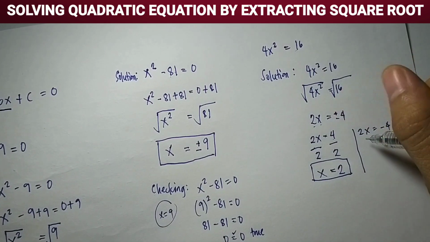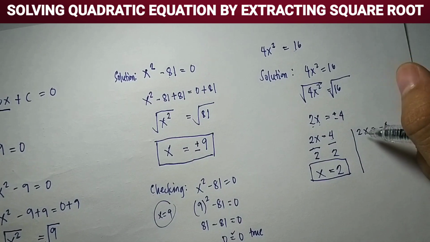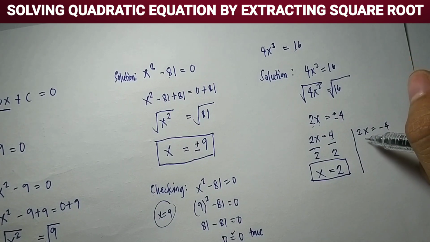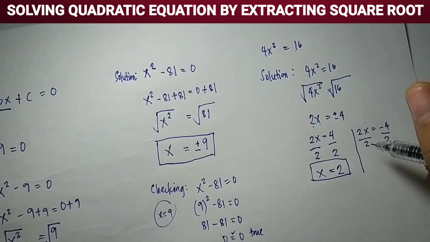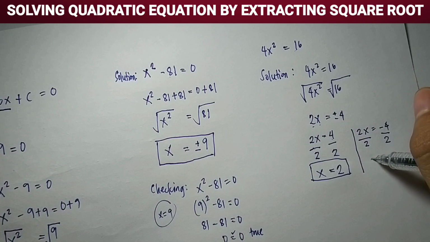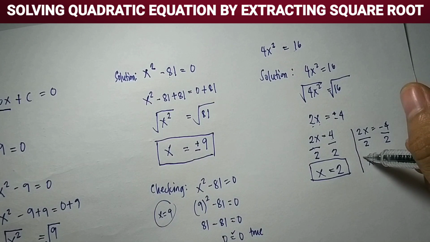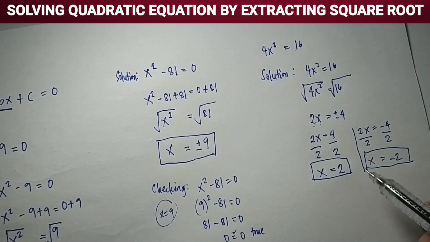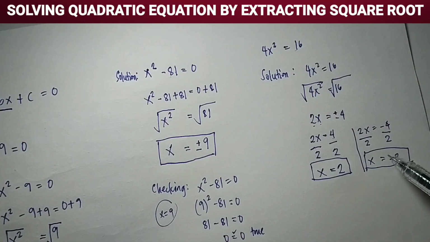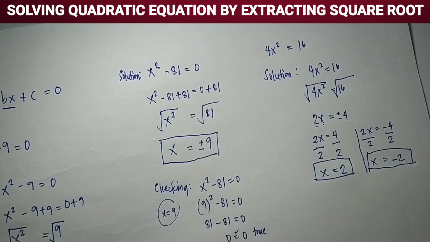Diri ta sa pikas. Again, para maka-answer ta og x, para mawala na ning tapad niya nga constant, ato ra pud na siyang i-divide kung unsa iyang katapad. So kay 2 man, i-divide ra pud nato ang 2. So 2x divided by 2, that is x. Next, negative 4 divided by 2, that is negative 2. So our x is negative 2. So naa tay duha ka solutions, positive 2 o negative 2. Parehas ra diri kanina nga ang iyang solutions positive 9 ug negative 9. Taga-duha gyud nang solusyon sa quadratic equation.